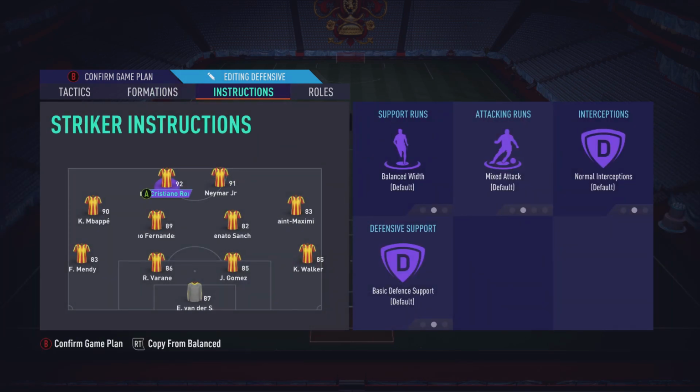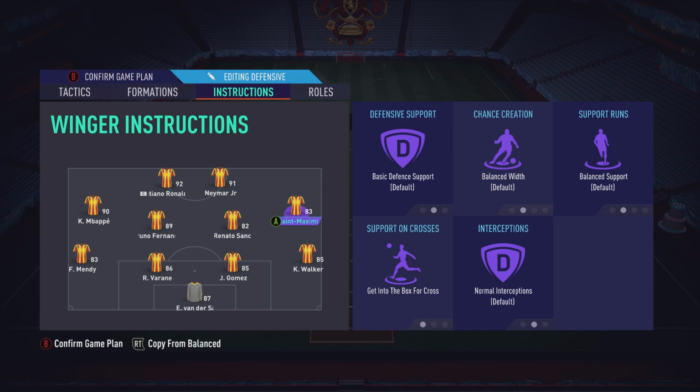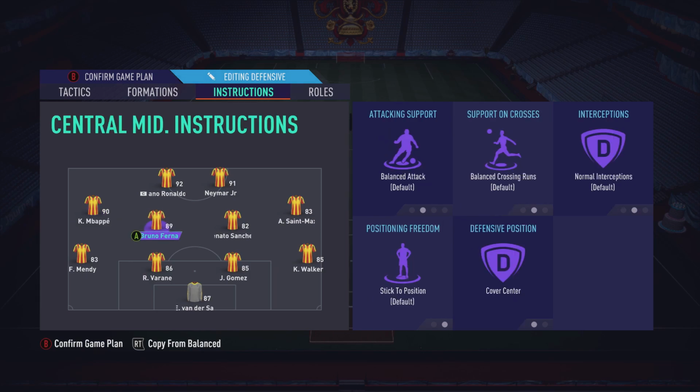Nothing on the 2 strikers, guys. We don't need to add anything on the 2 strikers. You're trying to make it as balanced as possible, so that you can control the game. Get into box for cross on the right mid and the left mid. This is so that you can obviously have them come into the box, driven cross all the way to the back post. And obviously you need them there because step overs, roulettes, that kind of stuff, guys. Get into box for cross is perfect for that.